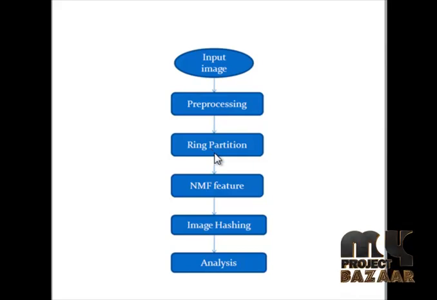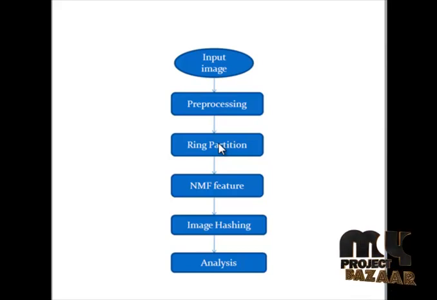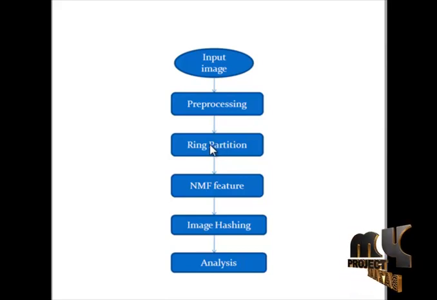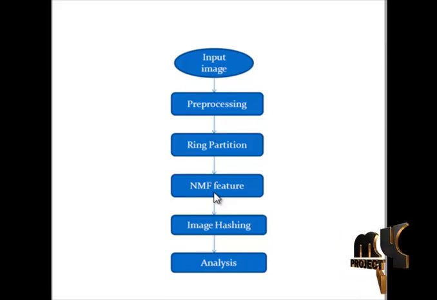Here the images are segmented as a set of rings. Rotation and manipulation take the image center as the origin of the coordinates. So based on the radius, it will be segmented as rings. So here we segment the 7 rings. After ring segmentation, the segmented rings will pass to the NMF. Here NMF represents non-negative matrix factorization, so it will identify the non-negativity constraint. This allows a parts-based representation because only additive combinations are allowed.